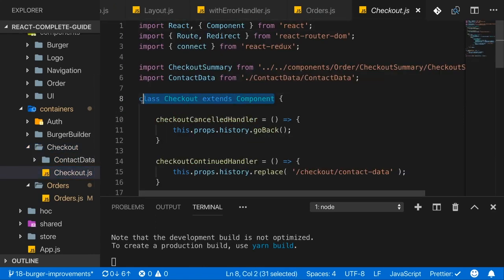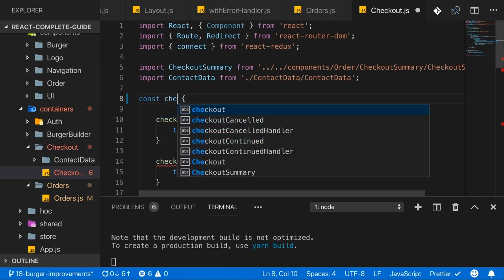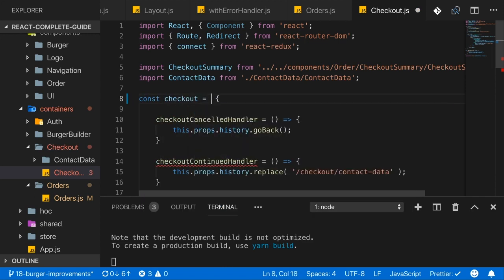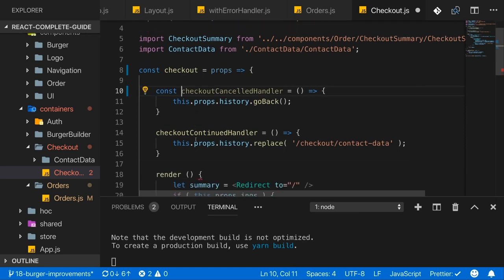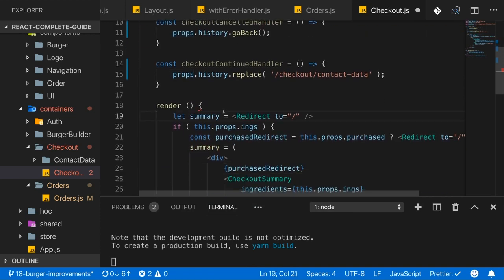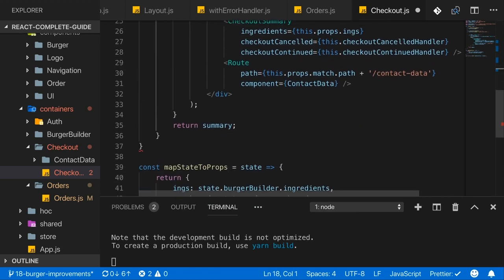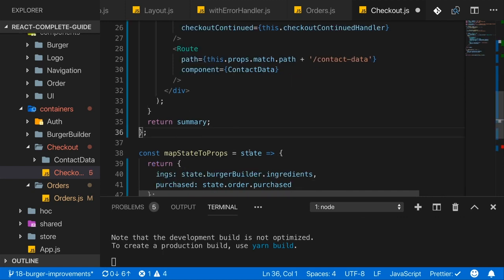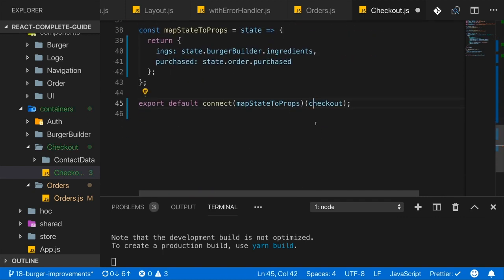In that component, again, we have a class-based component. So I'll name it checkout and store it in a constant. We get our props here, and then we have a couple of functions or previously methods here. Let's turn them into functions stored in constants by adding the const keyword. Make sure that you change this props to just props, because again, we're getting it as an argument here. And remove that render method here, and also one closing curly brace, and adjust the export name to meet your constant name.